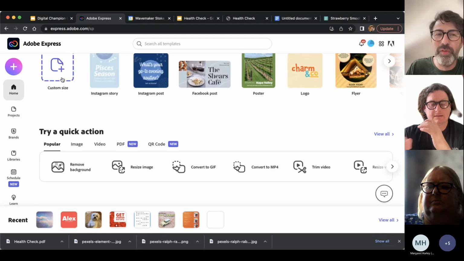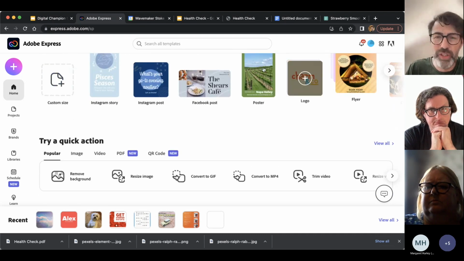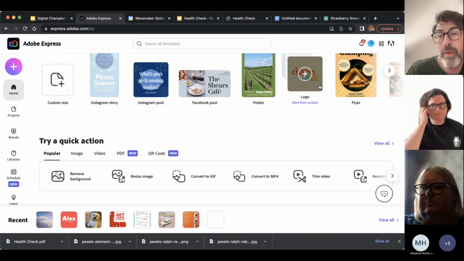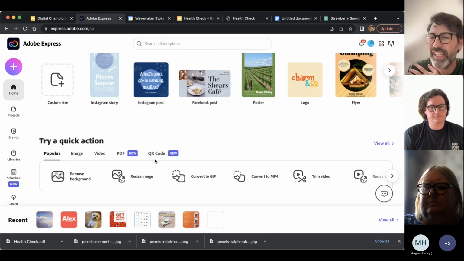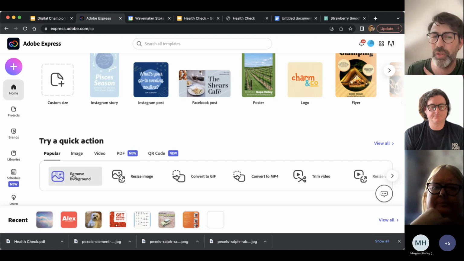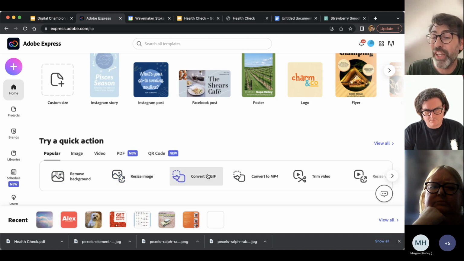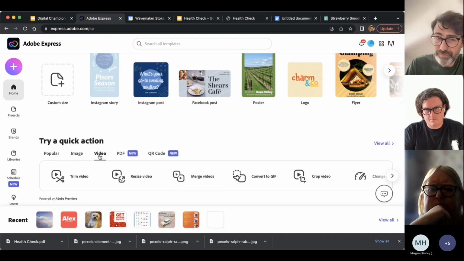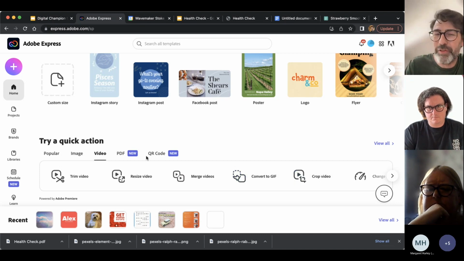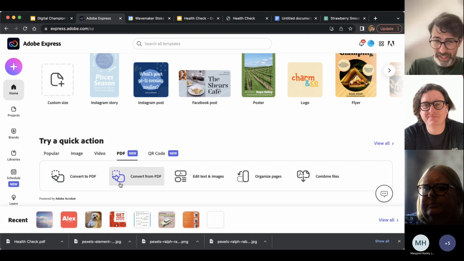I just wanted to highlight something in Adobe Express, because you may have noticed, yes, it's great for doing all these posters, Instagram posts or Facebook posts, or even that video. But it actually has quite a few neat little tools. So here we can remove backgrounds from images, resize images, convert things to GIFs, or convert different video formats. Could be really useful for you. Trim and crop videos, merge videos together, convert to GIF. I mean, who doesn't like a GIF? If you want to send it on a text or put it in the chat, maybe we'll do that later. Convert PDFs and different documents.